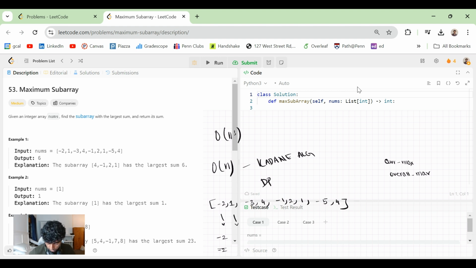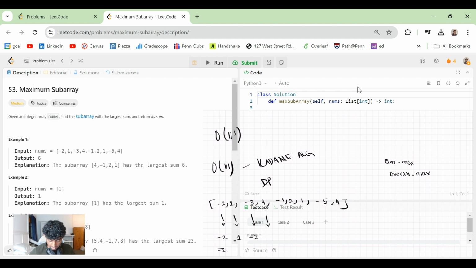If we start off with 1, our max would be 1. If we include it with the -2 and consider that subarray sum, our max would be -1. So we'd much rather go with the 1 because we're starting off at a higher point. Continue here. We can either start with -3 or do 1 -3. 1 -3 is -2. Just -3 would be -3, and -2 is greater than -3, so we're going to go with that.